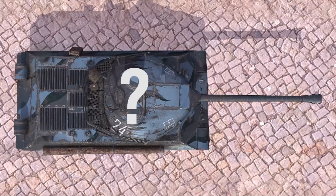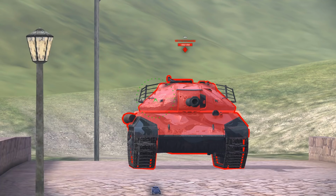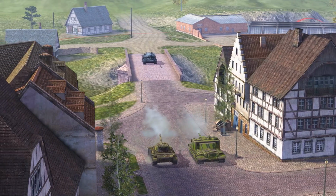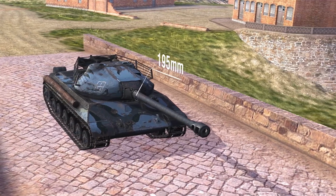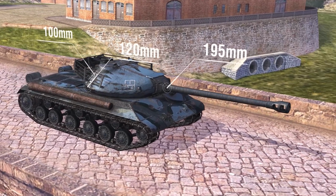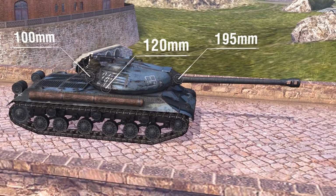Some may ask, what about the turret? Because if the turret is easily penetrated, even the perfect hull can't help you much. Well, let the numbers speak for themselves. 195 millimeters of frontal armor, 120 millimeters at the sides, 100 millimeters at the rear. Also, look at the turret shape and draw your own conclusions.